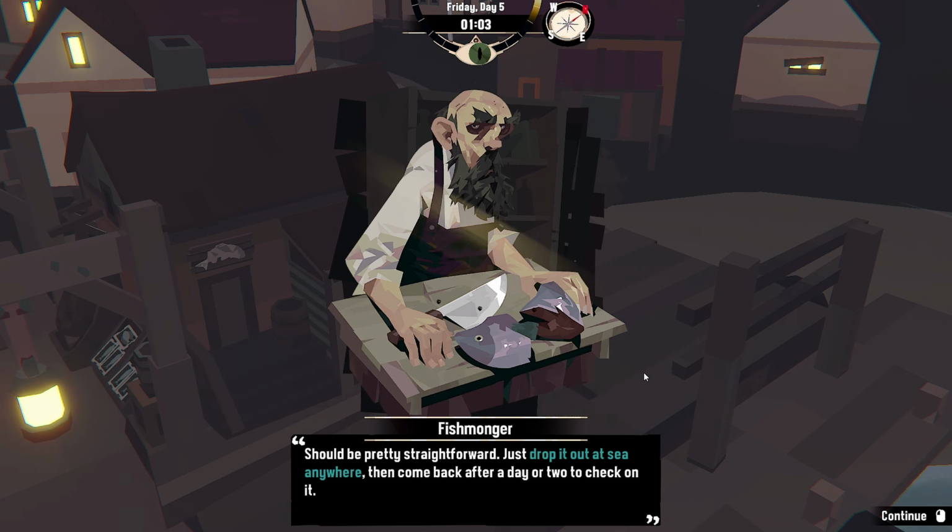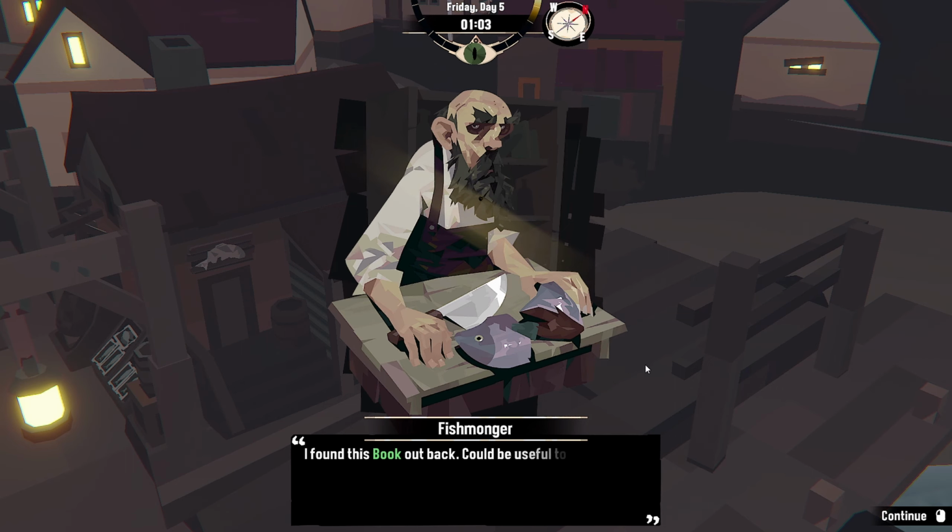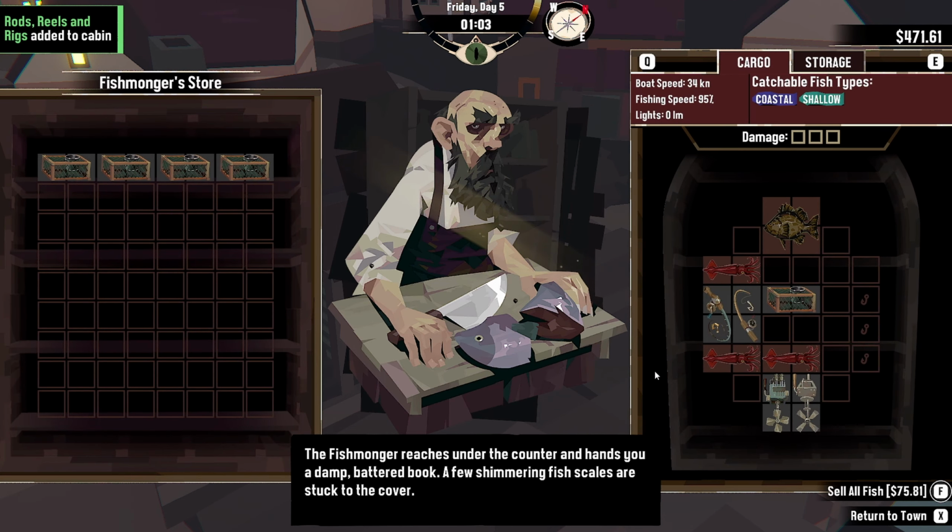Just drop it out at sea anywhere. Then come back after a day or two to check on it. I've got a customer after a fiddler crab and a common crab. They can be found around here. Found this book out back. Could be useful to you. He reaches under the counter and hands you a damp, battered book. A few shimmering fish scales are stuck to the cover.